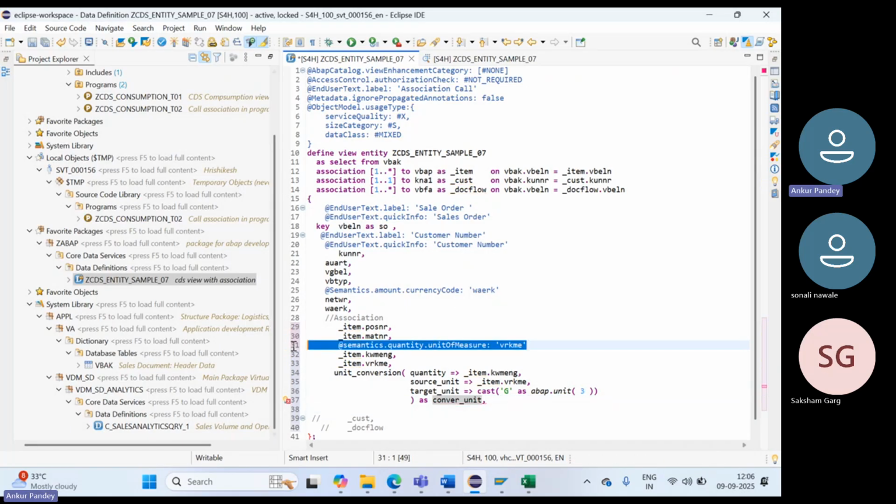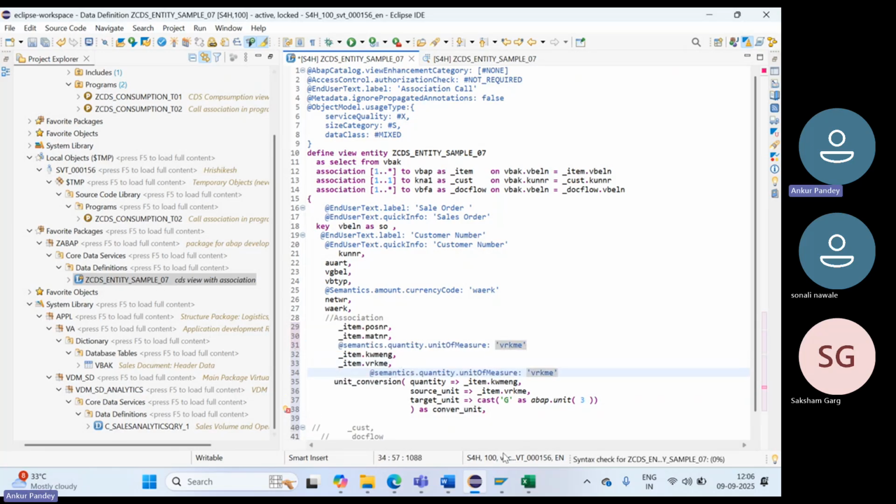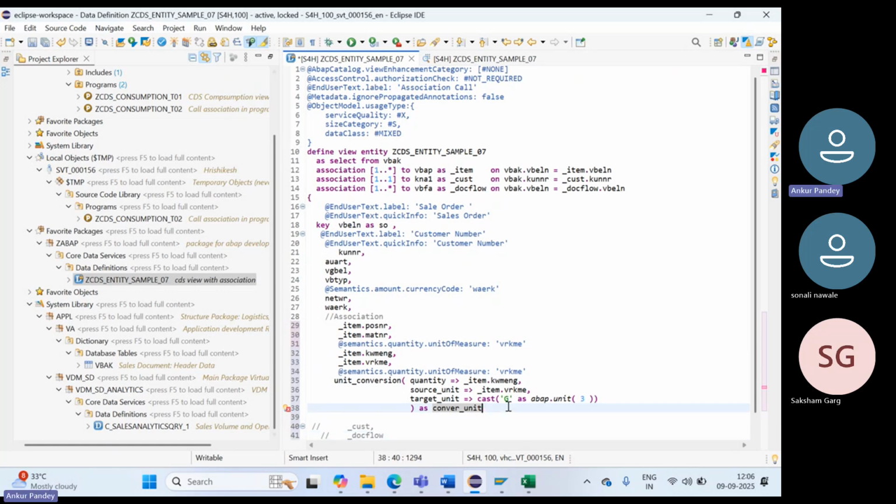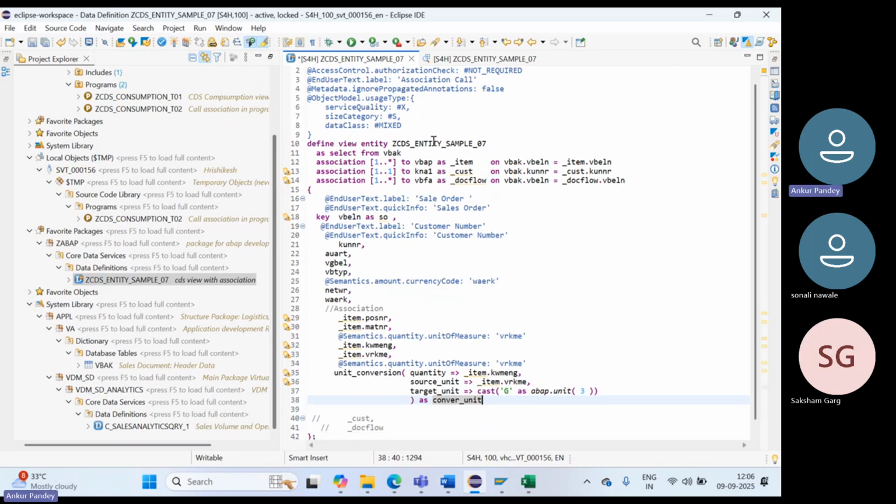So this is the reference field for this. Reference field is the same. Syntax error. Okay, the last comma should not be there. Yeah, now it's gone. Everything is gone. Now you can execute it.